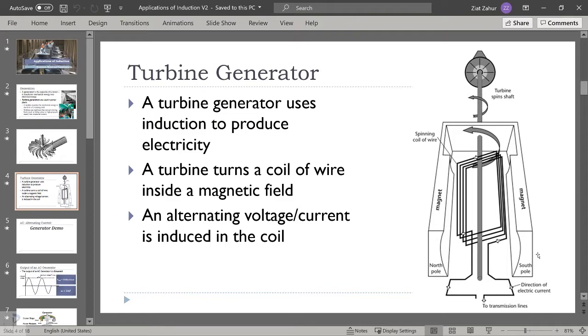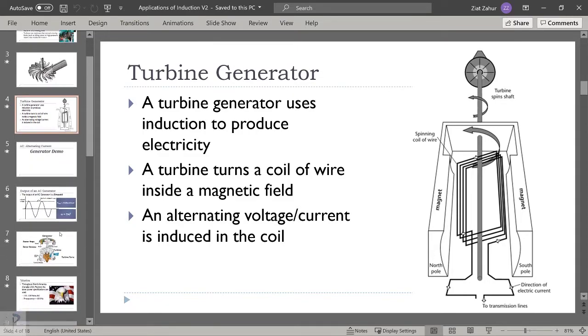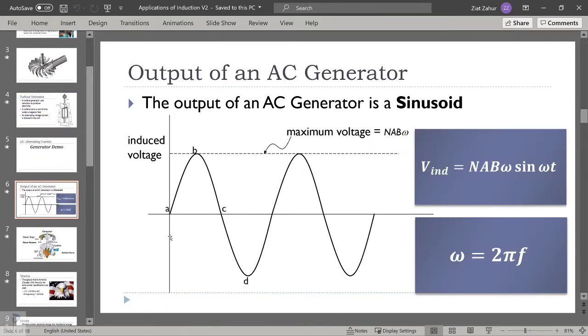And this changing magnetic flux, which is area times magnetic field times cosine of theta. As the angle changes, as theta changes, there's a different amount of magnetic flux. Therefore, due to this change, we now induce a voltage which pushes the current, and this is what we get, right? Unfortunately, I can't show you the generator demo. What we get is a sinusoidal curve, and it goes back and forth.